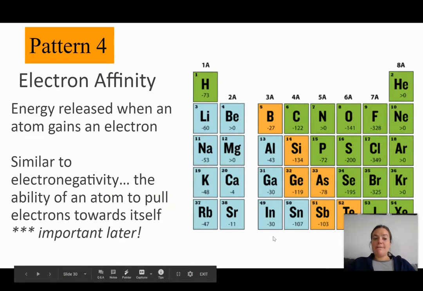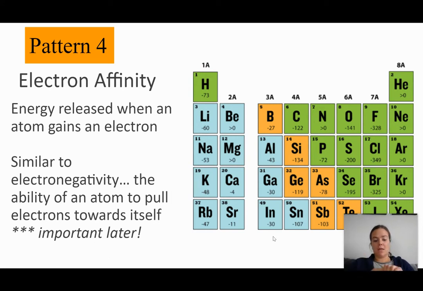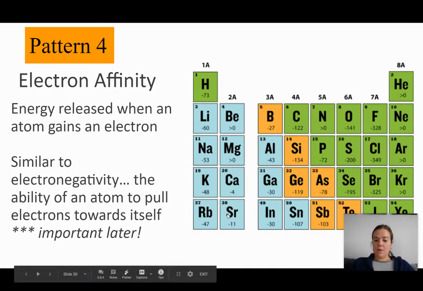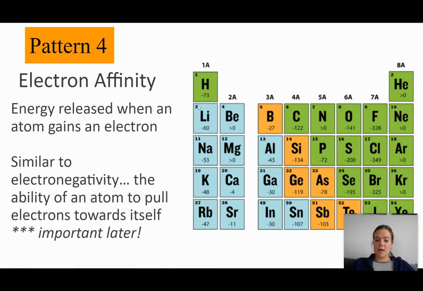All right, electron affinity. So this is another one of those that you don't exactly need to know what it means. You're going to see electron affinity and electronegativity. Again, this just has to do with forming ions and the amount of energy that it takes, and how either gaining or losing electrons. Okay. So the main idea here is, again, that if we look at as you go up the columns, you'll see that the electron affinity number is increasing.